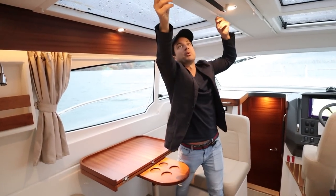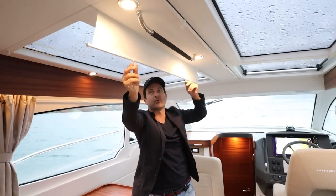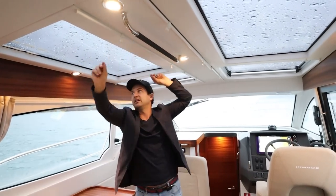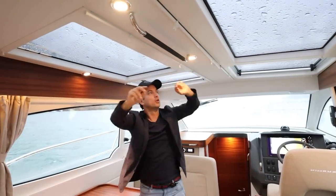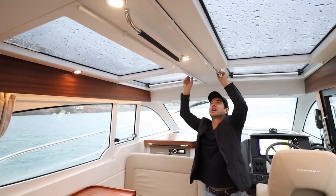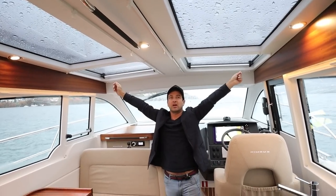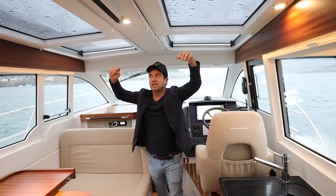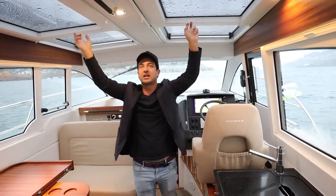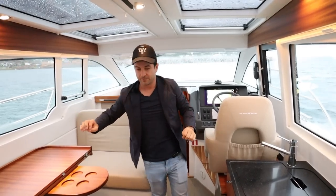Now, whilst we're talking about blinds, you won't see easily, but from here, see how these pull out of the roof? That is for pulling across the windows. So each window has one, same again here. So I can pull them across and protect the roof from any heat load that's annoying you on a hot day. I can see these windows have got a little bit of tint in them though.